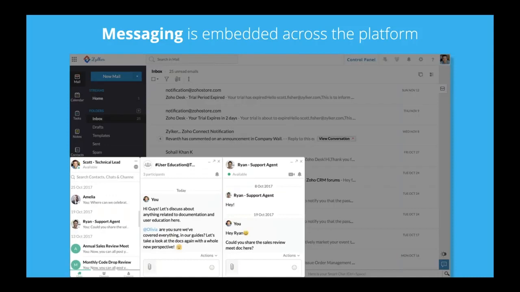So another example of a service is messaging that's built in across the board. Pretty much whenever you're using a Zoho application, at the bottom of your screen, there's a little chat bar. That is actually our messaging service, which is powered by Zoho Click, which is part of Zoho One. Zoho Click lets you quickly, if you're working from CRM or your email or in Zoho Projects managing a project, whenever you need to just quickly get in touch with somebody and clear something up, go down to the bottom and start a chat with somebody.